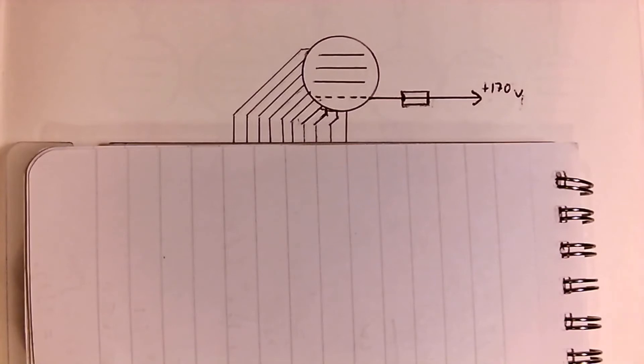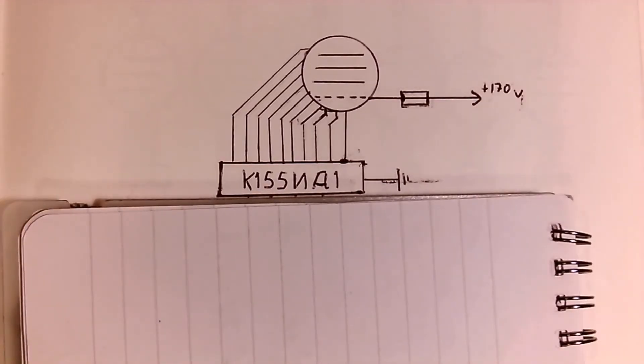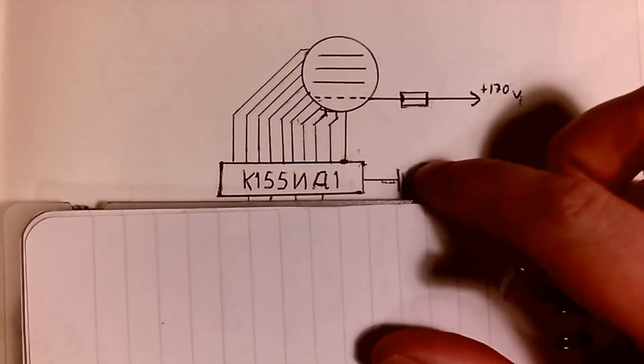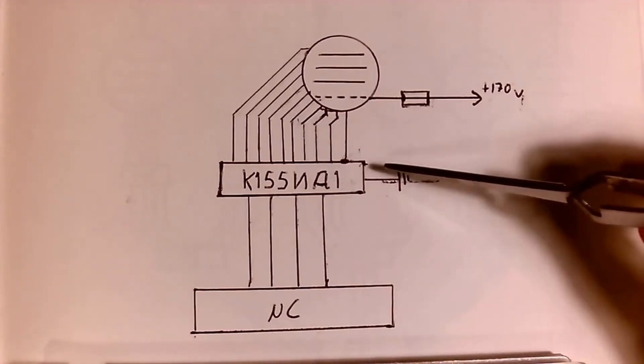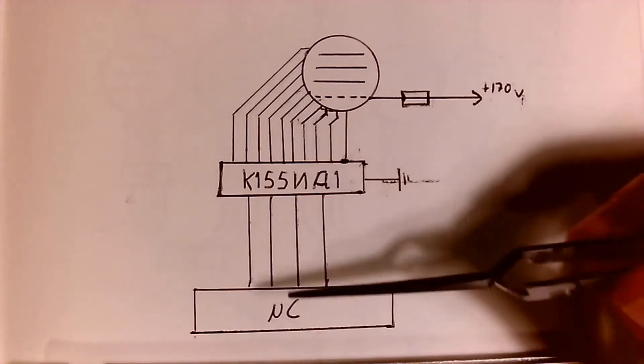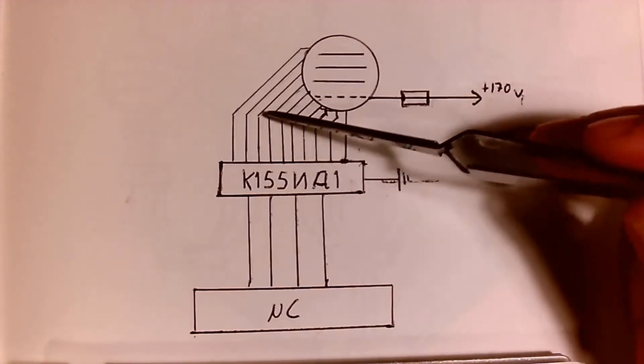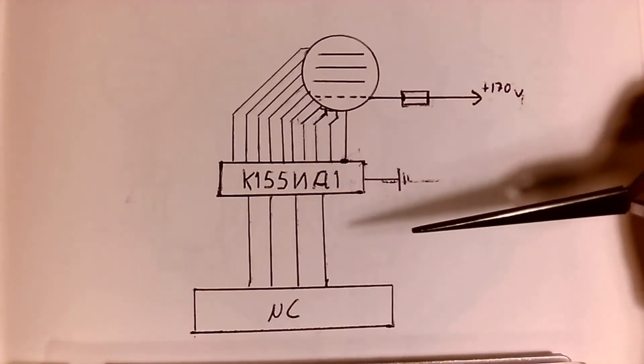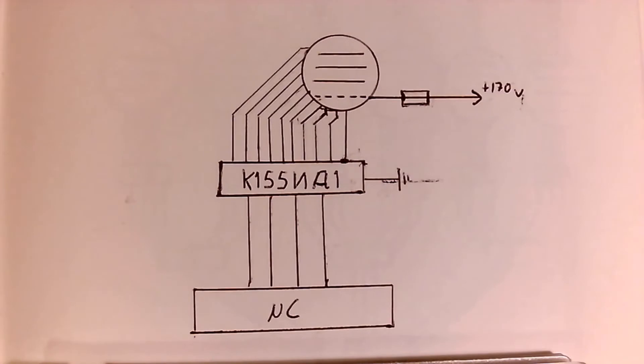We don't put 170 volts through microcontrollers. What we need is a driver chip. So the one here, a K155ID1 is a Russian chip. It has 10 output pins. Each of these go to the 10 cathodes. Then it has four input pins. We can connect those to a microcontroller. The chip handles all the level changing. All we have to do is write certain combinations to these four input lines and the chip will pull the corresponding cathode to ground. For example, writing one zero zero zero causes cathode number one to go to ground, which causes digit number one to show on the tube. Let's do that on a breadboard.